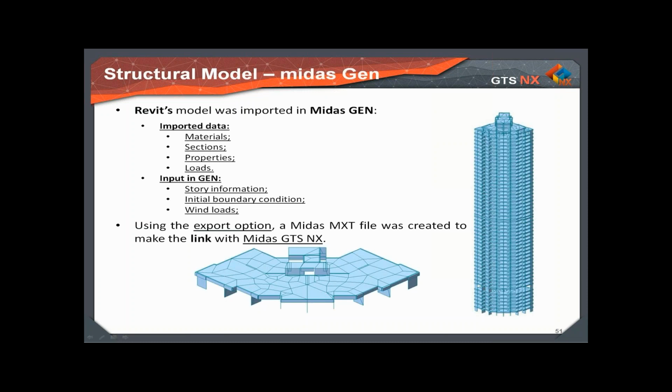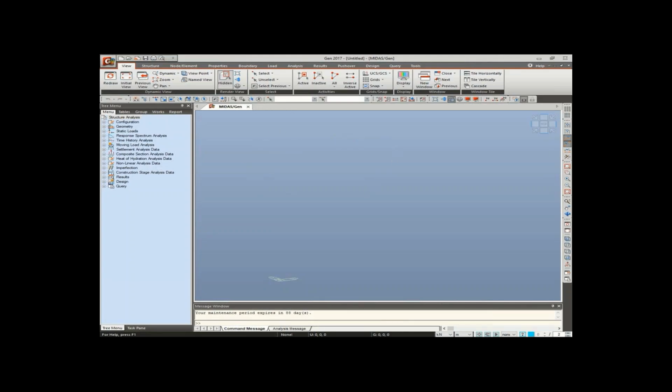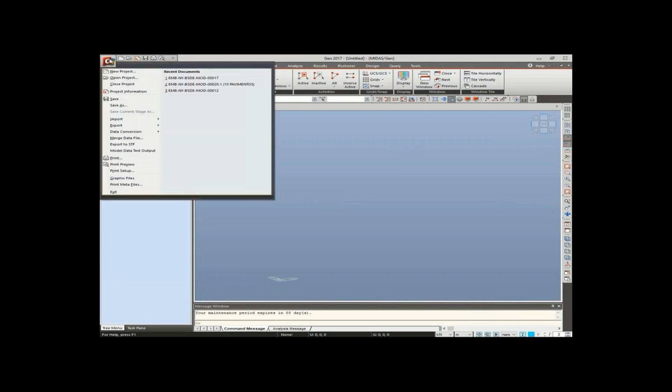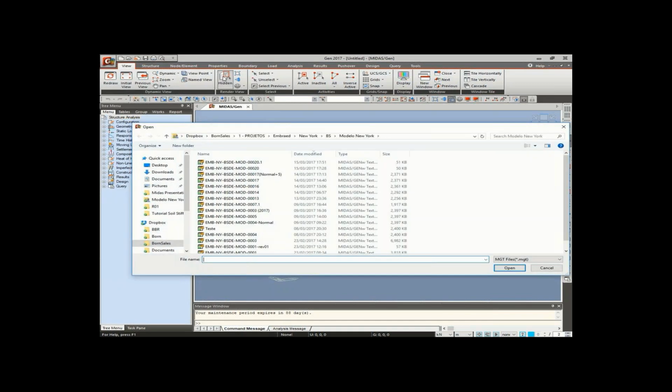I will show you a bit of the MIDAS Gen interface. So this is just a new file. We go to the menu, import MIDAS Gen MGT file, which was exported by Revit. I choose this one that I saved before.